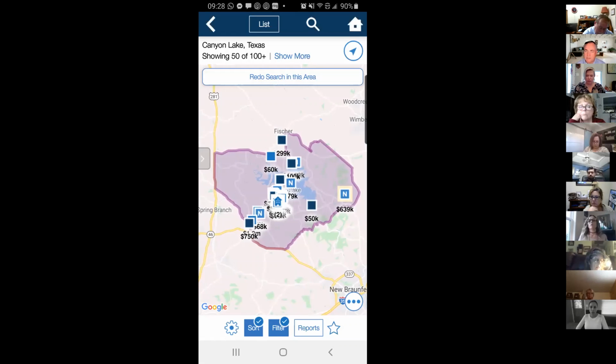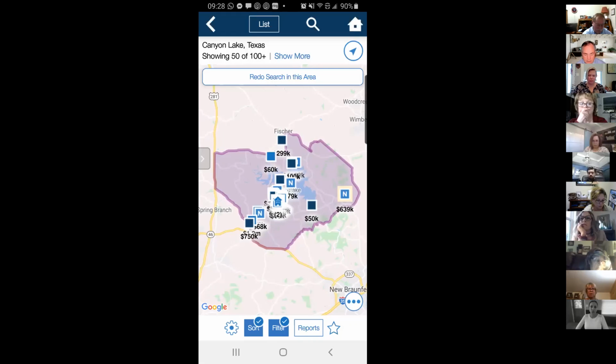So I went into MLS and I typed in family. How many properties come up saying family in the comments, right? Or kids. I did one with that, had none, which was good. Family came up several times, but that's a keyword search, and it's the same thing on your phone as it is in your MLS.